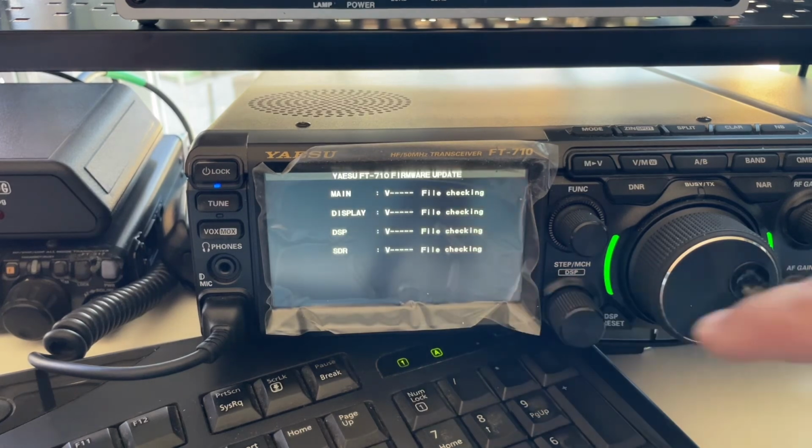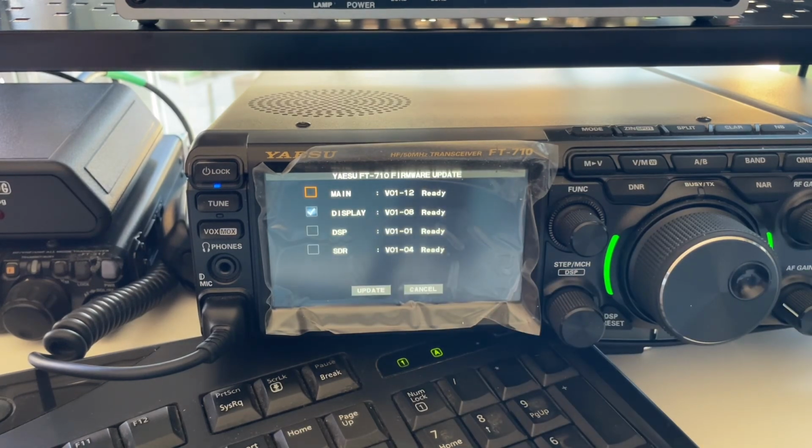Okay, done. So now it's checking the files. All right, so this is where we are. Hopefully you can read that okay. Right now it says main V01-12 is ready. Okay, so let's write this down. We're going to update that to V01-12, which currently is V01-08. The display will be updated to V01-08.